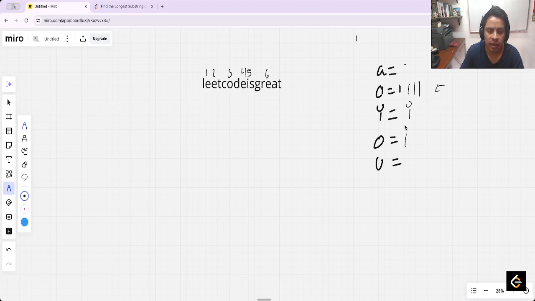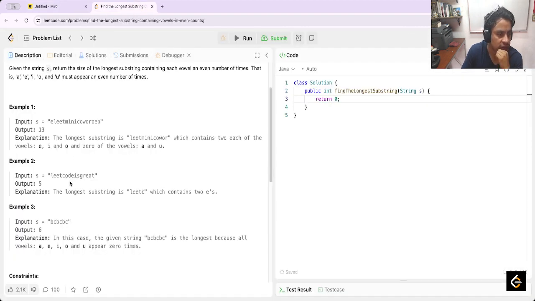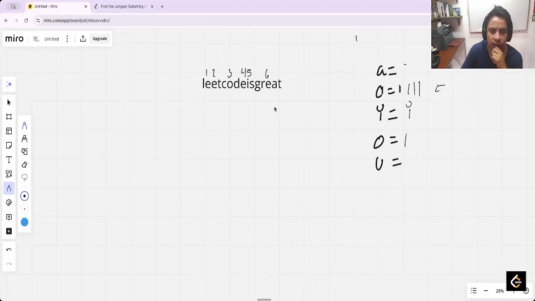In this case, what is the longest? The longest LeetCode is great, 5 letters. But what happened when, for example, A, C, C, C, C, C?